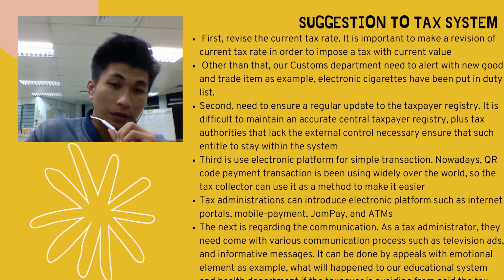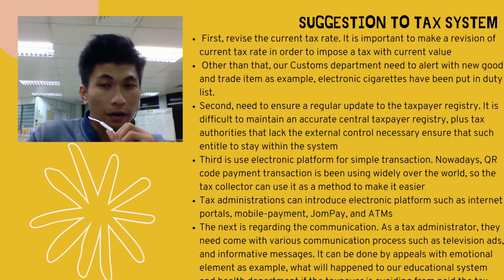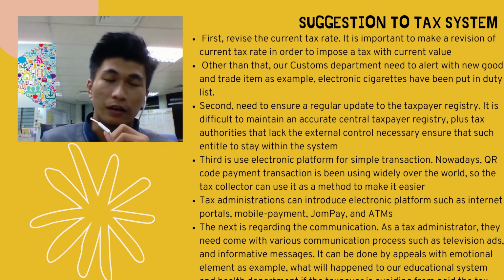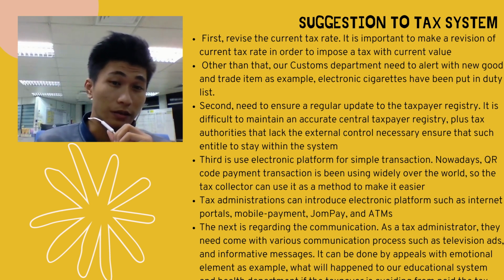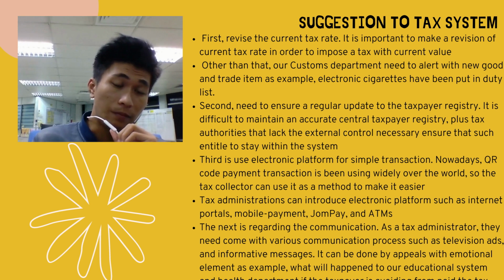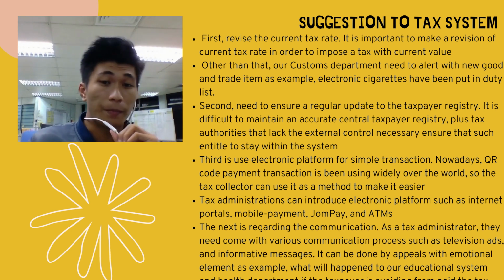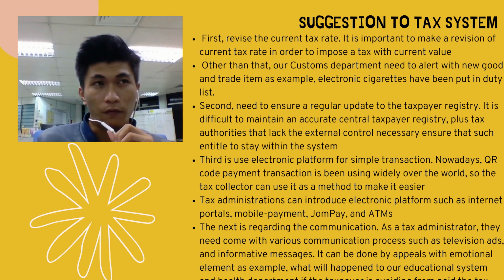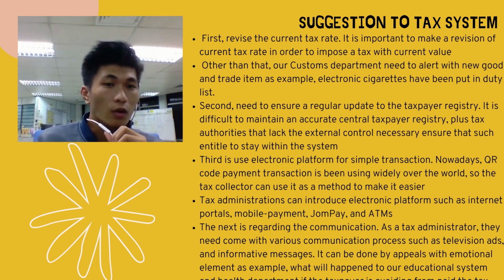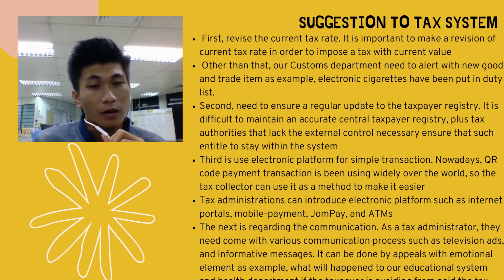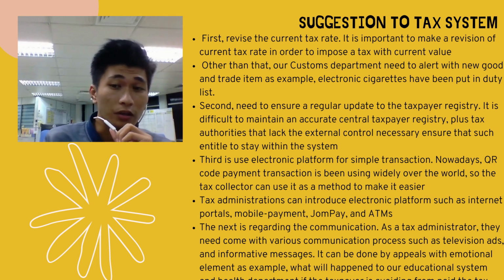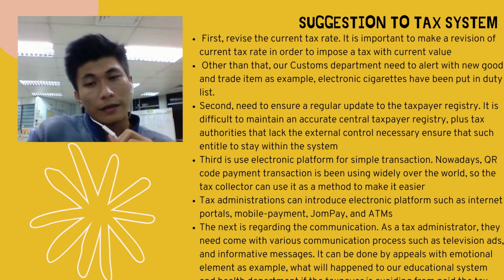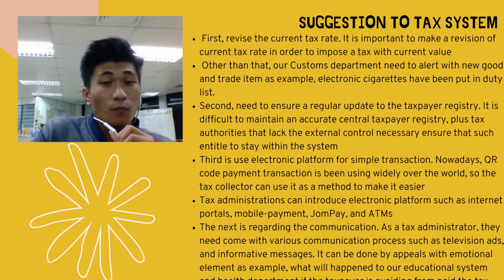As tax administrators, they need to come up with various communication processes such as television ads and informative messages to deliver the message of how important the taxpayer is to our country's development. It can be done by appeals with emotional elements. As an example, what will happen to our educational system and health department if taxpayers avoid paying the tax. Effective communication can promote voluntary compliance.